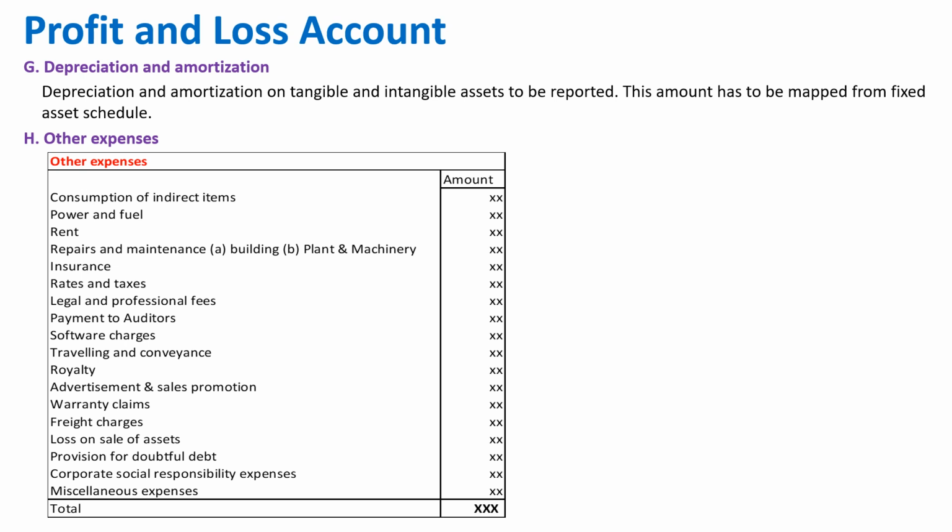Then you have CSR, corporate social responsibility. As per the law, 2% of your average three years' profit you have to spend on CSR, so that amount you have to report here. And then miscellaneous: you have to keep in mind that any amount which is major, generally as per the Companies Act it is 1% of the revenue, if that expense is of higher value, then you have to report it as a separate line item here.